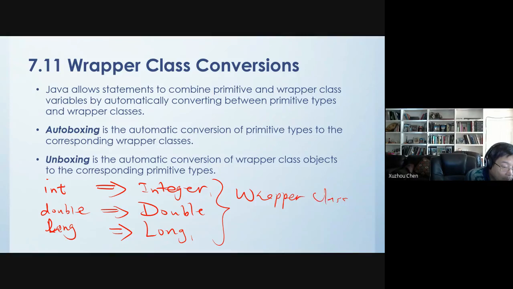Now I still haven't talked about why people want to use wrapper classes, because a primitive looks kind of easy to deal with, but a wrapper class is more complicated. With a primitive type, you just declare a variable and store the value in the variable. That's it. But the wrapper class is declared as a class.